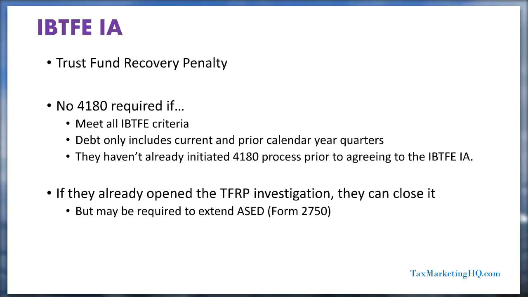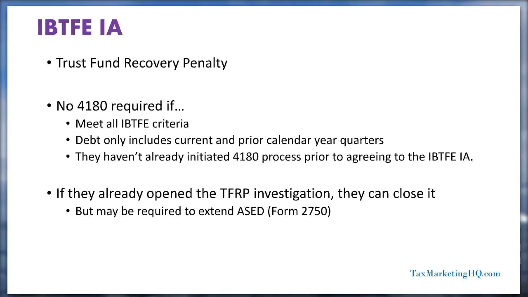The investigation is different than the actual assessment, and I want to make that clear. So when you see me talking about no 4180, what I'm talking about is no 4180 interview. No, the IRS won't engage in the research investigation process of looking for somebody to pin the trust fund recovery penalty on. So it has to meet all the express criteria. Debt can only include the current and prior calendar years. And they haven't already initiated the 4180 process.